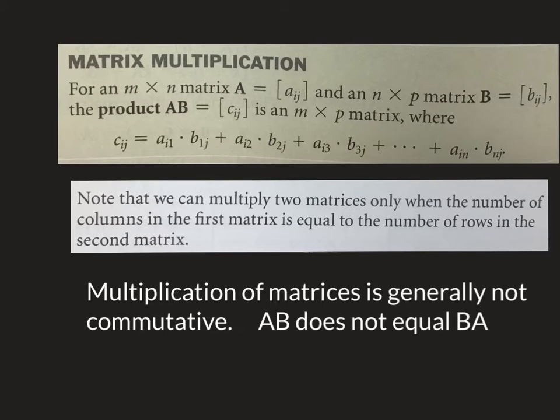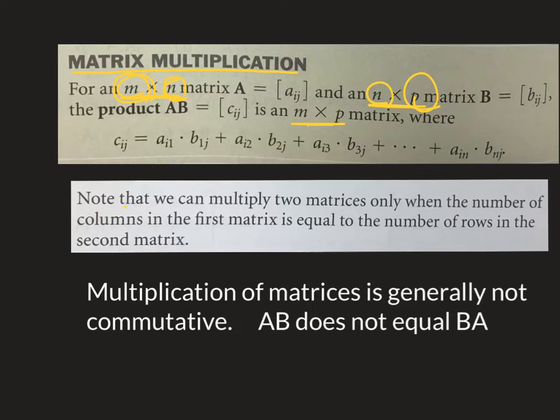And it's this one, matrix multiplication. Probably the toughest thing we're doing today, not that it's hard, because the other stuff was really easy. But you got to think a little bit on this one. If you're going to multiply an M by N matrix and an N by P matrix, what must be true is their middle dimensions must be the same. If those two numbers are not the same, you're not allowed to do it. The outside ones, the M and the P, tell you what kind of answer you're going to get. So if you multiply matrix A times matrix B, you're going to get an M by P matrix.